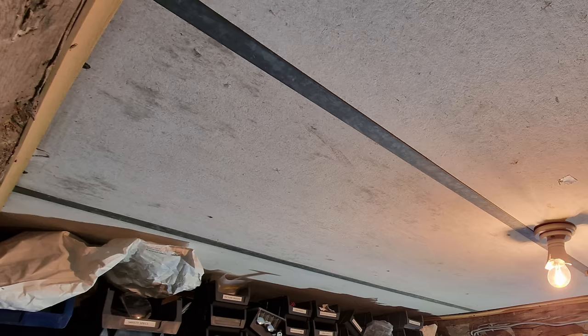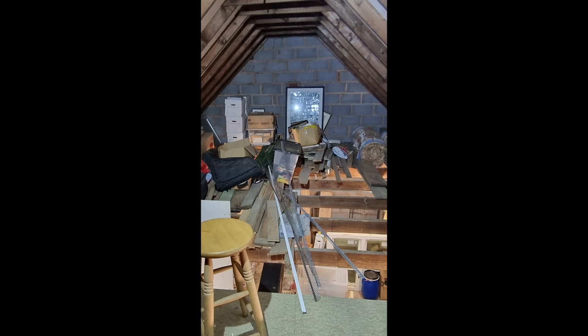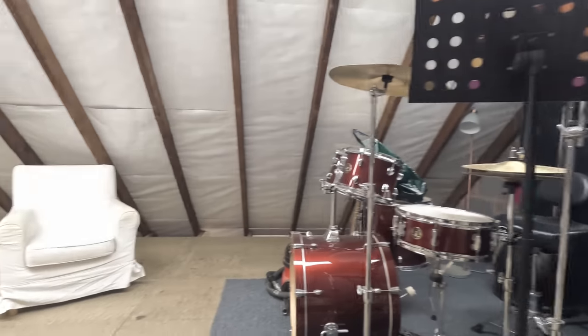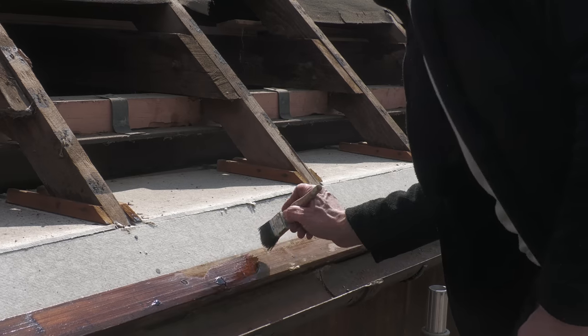For a long time I've suspected that I had asbestos in this old Victorian cottage that we've lived in since 2010 — in the ceiling of my cellar, below the eaves of the garage, and most recently when I started thinking about making this video, I reckon I've also got it in the roof of the porch. It was clearing out the garage to board the loft a few months ago that I really started to think about this, as I had to lift down from the roof space a large sheet which had obviously been used under the garage eaves back in the 1970s and is still in remarkably good condition, as I found when I re-roofed the garage last summer.